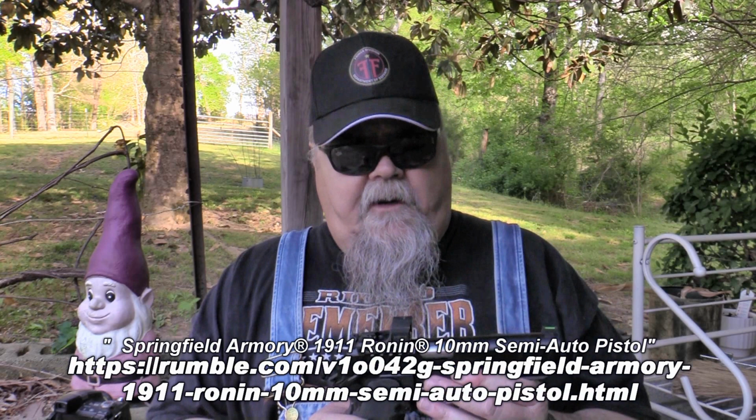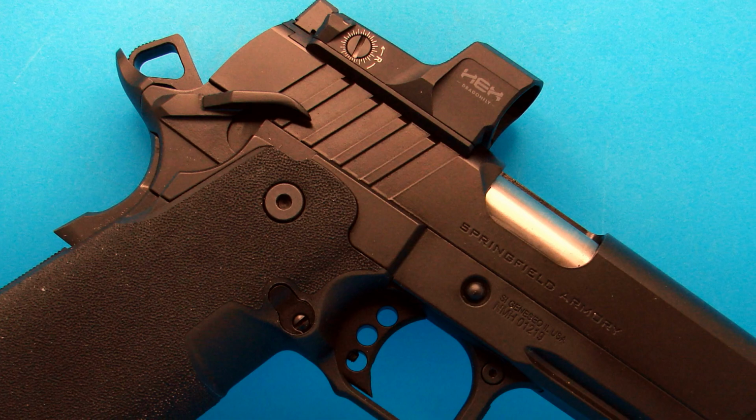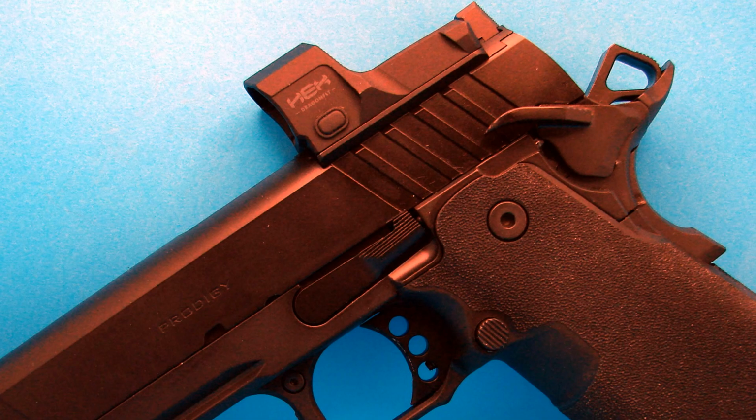They mated that to an advanced lower. That's a polymer lower with a double stack magazine, and it just really blended the best of both worlds with the classic 1911 and the more modern double stack 1911 pistols. It's a wonderful pistol, the Prodigy AOS from Springfield Armory.